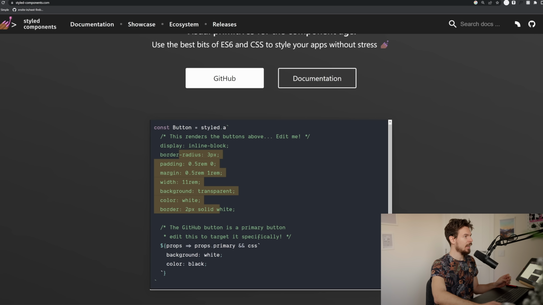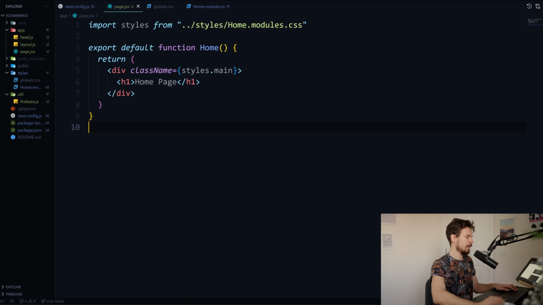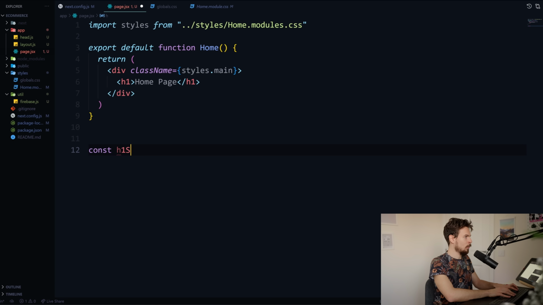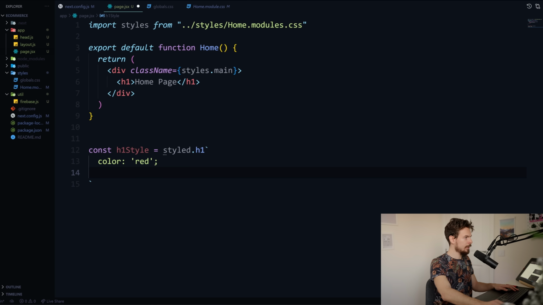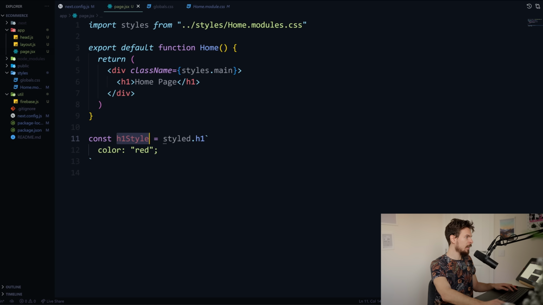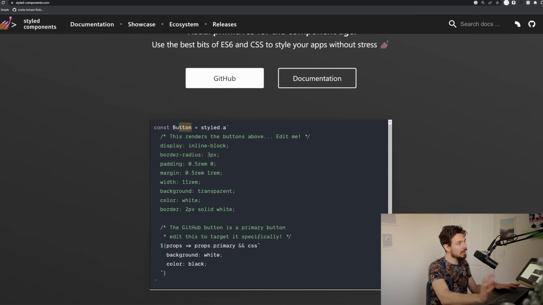Which is really nice. And then at the end, all you do is you essentially replace, let's see, so I have an H1 here, right? Like that. So what you do is I'll create the H1 style and set that equal to styled.h1. And then here I can just add my normal styling like that. All right. And there's an extension as well for this, which is really good because it's going to recognize it like normal CSS. So you can add all your styling here, and then what you do is you replace the H1 here with the H1 style. So it's a really good solution.